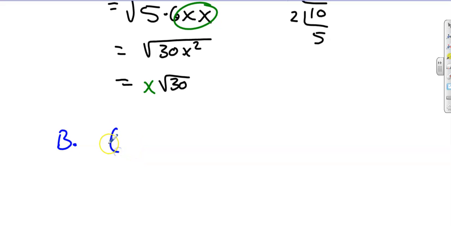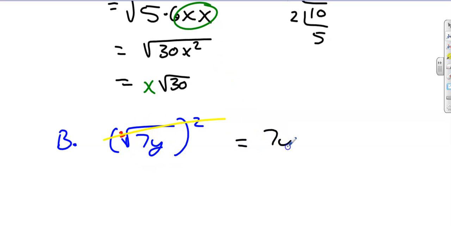Okay. Now, again, another one of those things that they'll do to sneak one past you, they may give you like the square root of 7y squared. But again, here's the shortcut on this one. As long as this is the square root, index is 2, that second power and that second index cancel each other out. And once those things cancel out, the answer is just going to be whatever you got inside the square root. That would just be 7y.